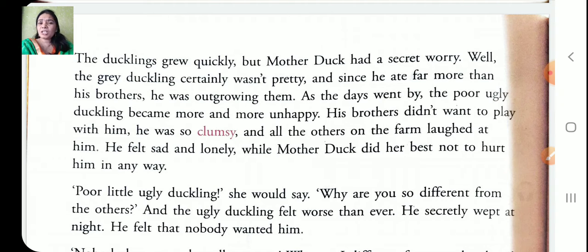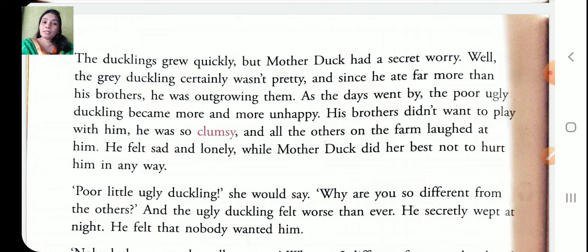He was feeling ashamed because nobody was talking to him properly. Nobody was playing with him. And since he was looking ugly, he was feeling so awkward. And the other animals on the farm laughed at him.